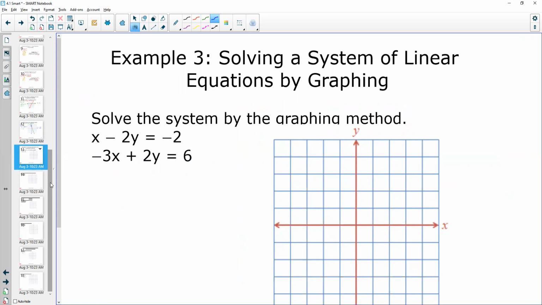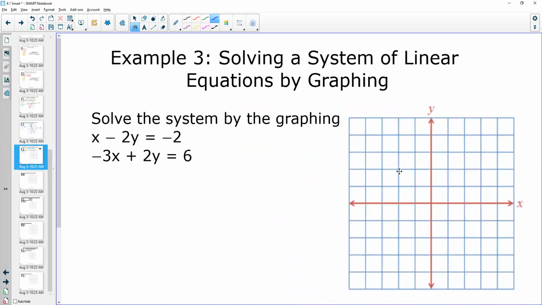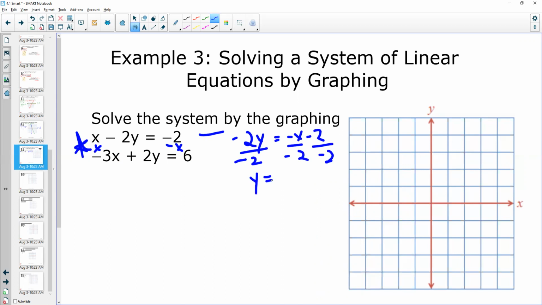In this case, what you do is you're going to graph. And clearly my little graph is covering up my words. So what I am going to do most often is I'm going to look at these equations and think about how to graph them first. So I'm going to put them in y equals mx plus b, just because that's an easier way for me to handle this, right? So I'm going to transform them. I'm going to start by moving x. So I'm going to get -2y equals -x minus 2. I divide everything by -2. And so I get y equals 1/2 x plus 1.